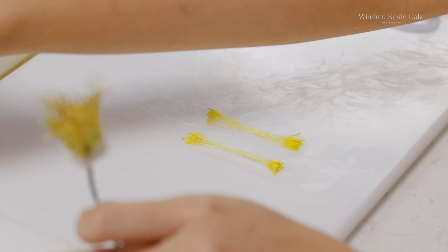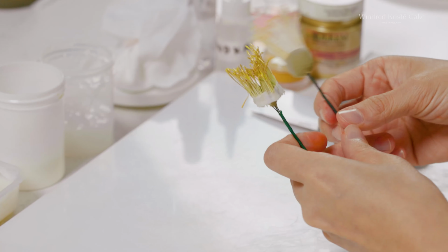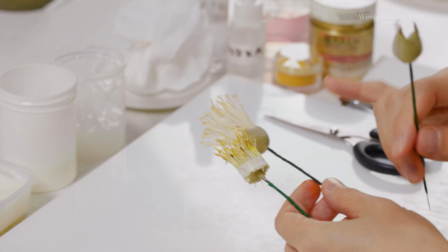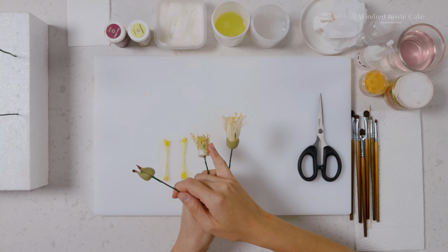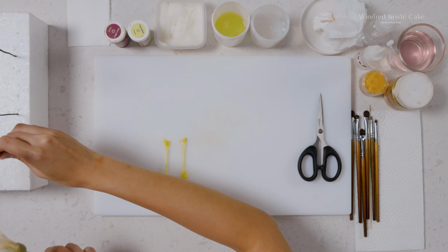So it doesn't matter if you're working on the store-bought stamen or the wafer paper one, the center is always the same. So you just want to work on the center, and now we can proceed to making the first method, which is the store-bought stamen ones, before we work on this guy over here.